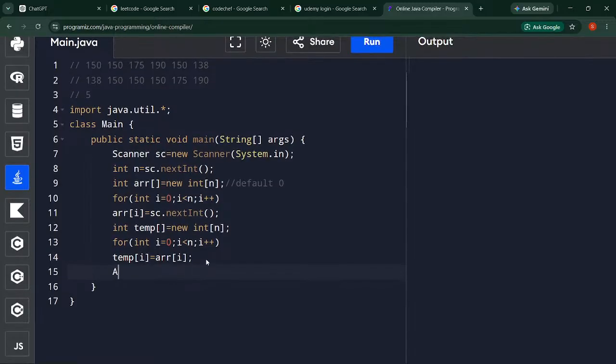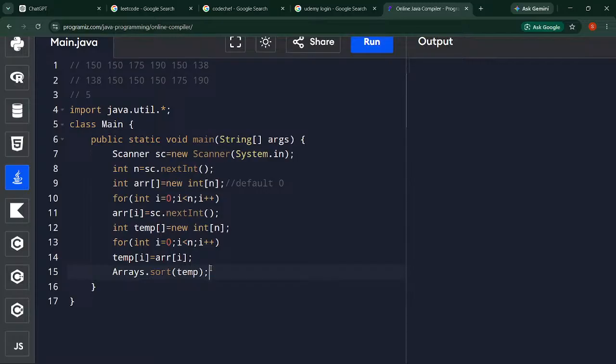Now we will use the Arrays.sort function. It by default sorts the array in ascending order only. So we will not change the original data. We will work on our temporary data. It's not always good to change the original data.